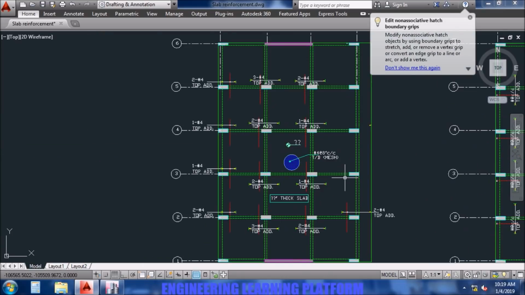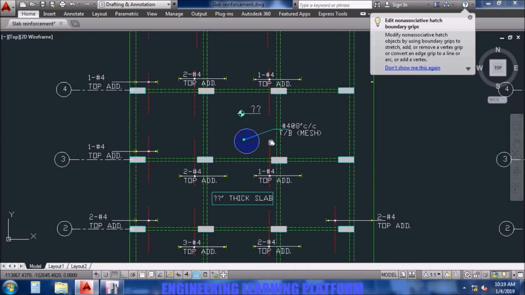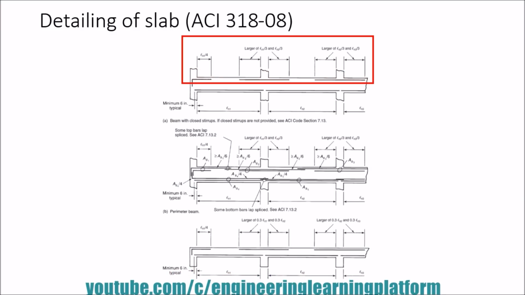The detailing according to the ACI code is shown, that is 1/3 of the span, that is the longer span, in both directions. The top bar shall be at least L/3 or L/4 so that adequate development length is provided after reaching the point of contraflexure.